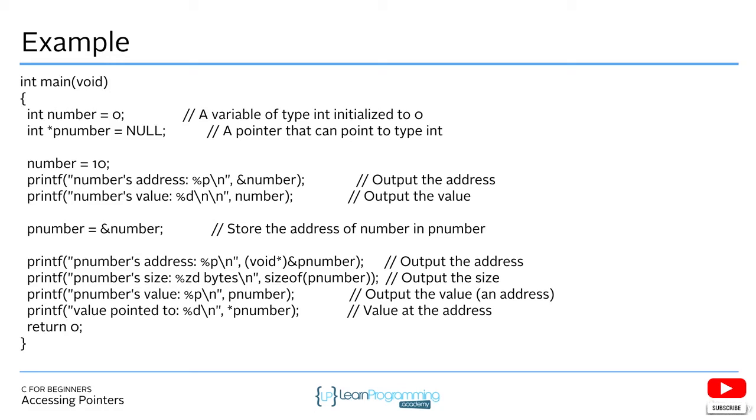If we want to see the value that the pointer is pointing to, the value at the address, then we do star pNumber. We use the indirection operator. And we know that pNumber is pointing to an int, so we can say %d. So let's take a look at this example in Code::Blocks to see how it's actually displayed. What we're going to see is some hexadecimal numbers for addresses whenever we display addresses, and we're going to see values in other cases.